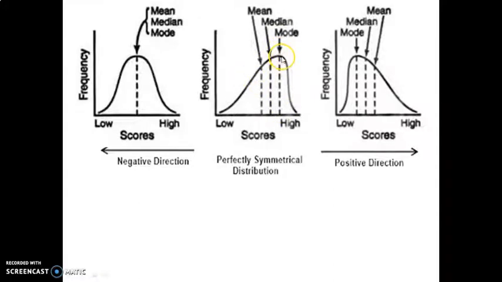The mode will still be here, because remember, mode represents the most frequently occurring data value. If this was a histogram, this would show the highest frequency. We'd have the most data right there, and therefore that's the mode. The median is the middle value, and since there are more data points down here than on this end, the median must be to the left of the mode, somewhere in here.